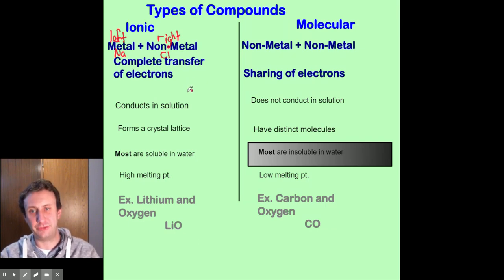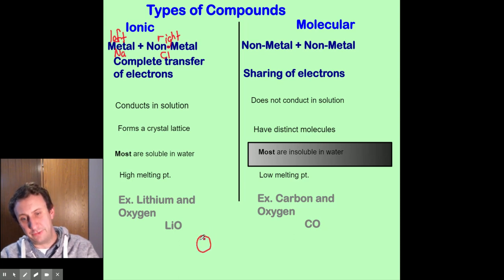So I'm actually going to go ahead and draw some diagrams here, but I'm going to use slightly different elements because it will make for an easier example to show. Let's say that I had lithium and fluorine. So lithium has 3 protons and 4 neutrons in the nucleus, and then I would have 2 electrons right here. Then I would have a third electron right here.